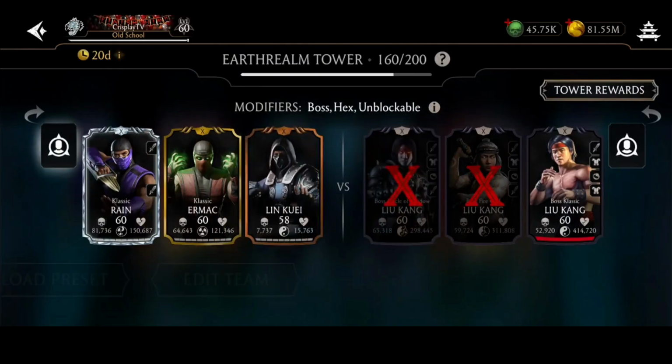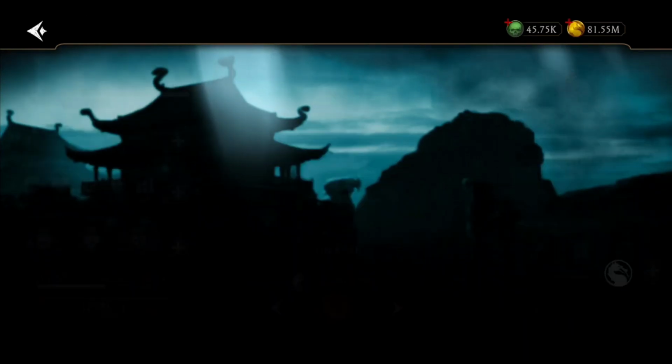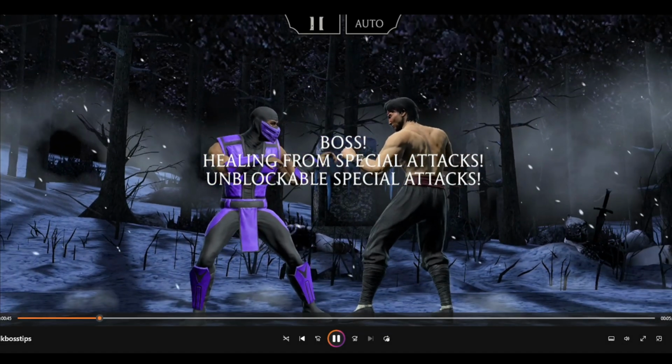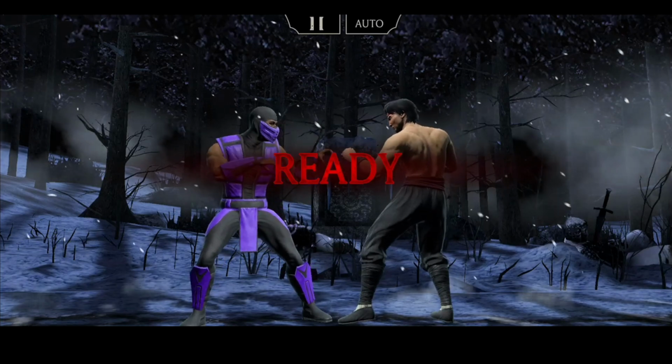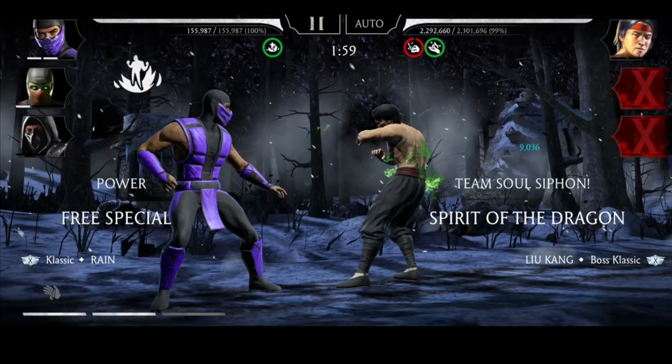I put Classic Armor to drain the boss health because of his Soul Siphon. It works also in Fusion 0, and I put Lin Kuei, who doesn't have any special reason, because he has low health, so it's to die faster, okay? Because if you don't, you allow Liu Kang to heal by fire, so you're gonna die as fast as possible. So you're gonna use special 2 at the beginning to apply incurability.